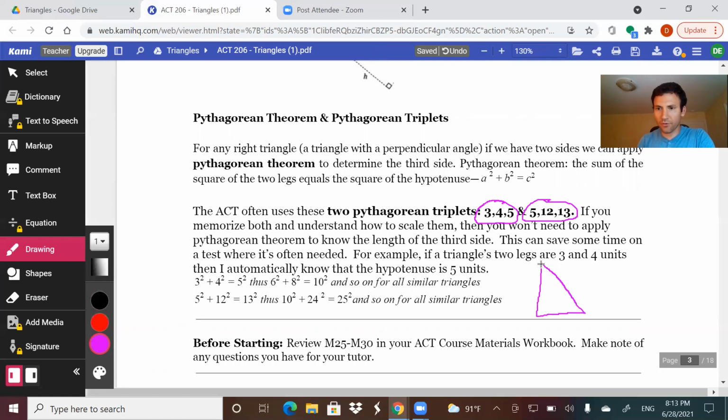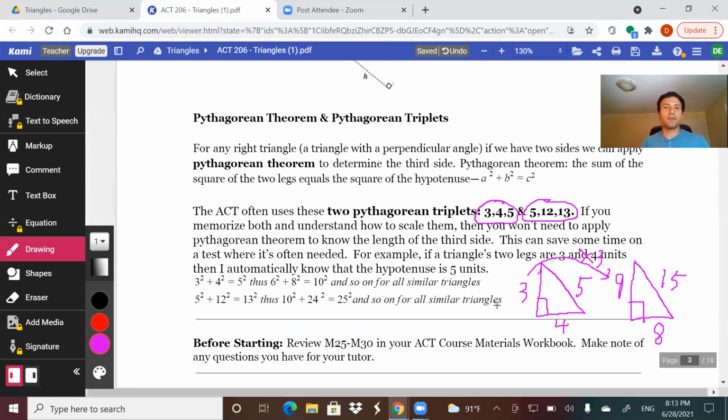So the cool thing about the 3, 4, 5 triangle is that you also have similar triangles. Like if I were to draw a bigger version of the 3, 4, 5, and I were to tell you that this is, let's say, 9, and this is 15, well, immediately before doing the Pythagorean theorem, if you recognize this as a 3, 4, 5, you know this is 12. Because the scale factor was just 3, right? To get from 3 to 9 was just multiplying by 3.